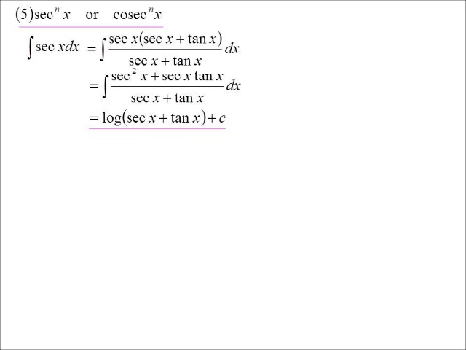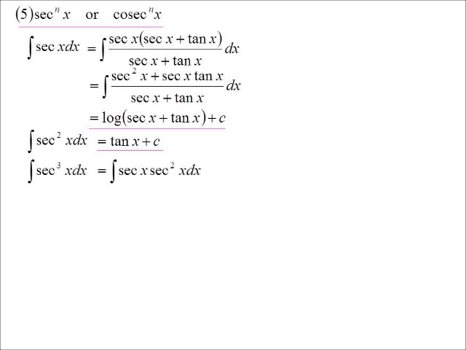So there's sec x. Sec squared is easy because we know that's just tan. It's a standard integral. Sec cubed. Sec cubed I'm going to factorise out. There's my sec squared times sec. I'm going to do u equals sec x, because then du becomes sec x tan x. Hang on, what on earth are you doing? Well, that's right, I'm doing it by parts. That means dv is sec squared and v is tan x.